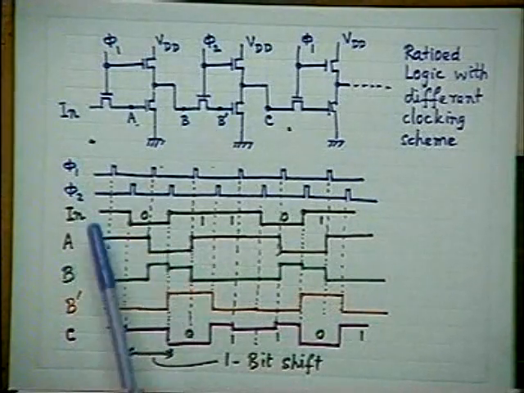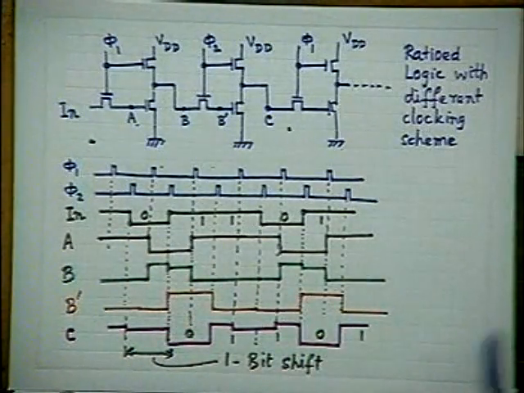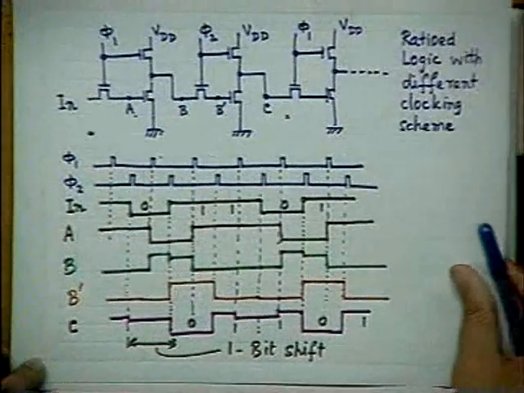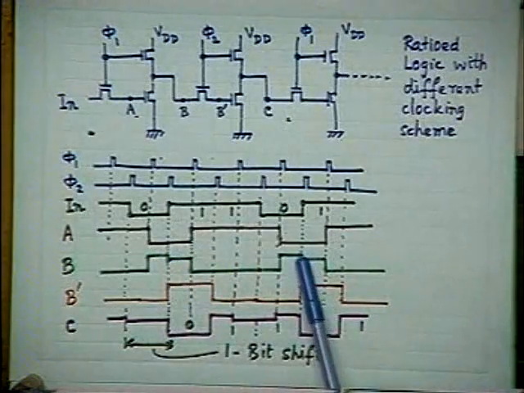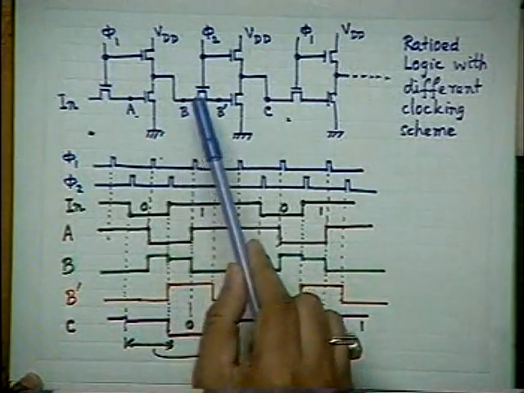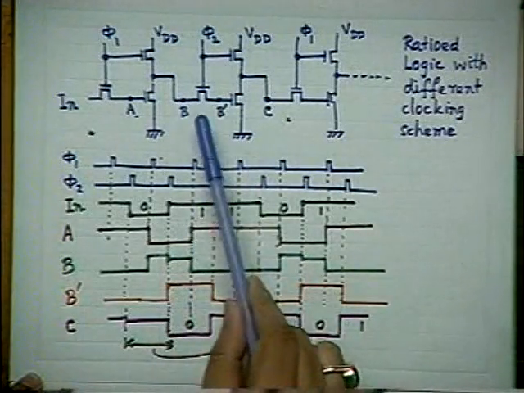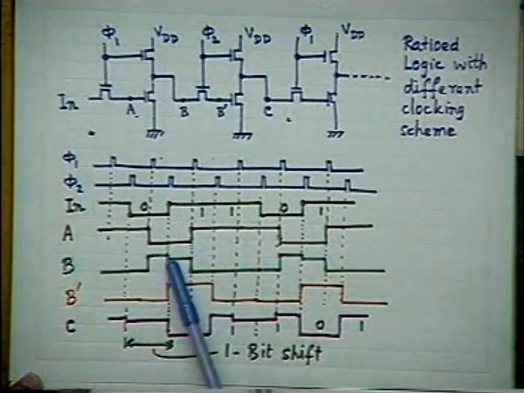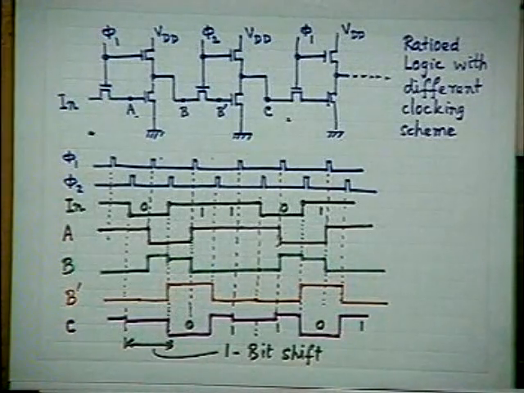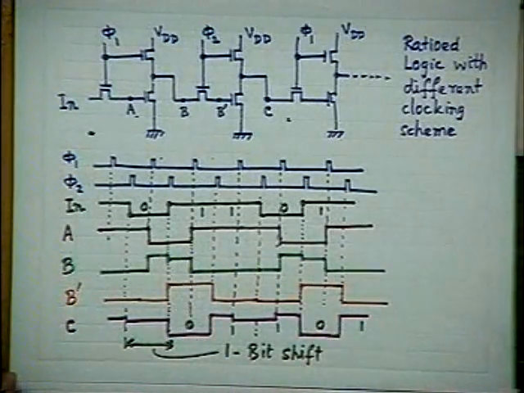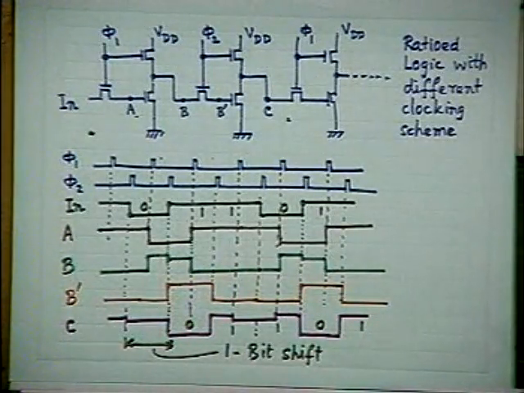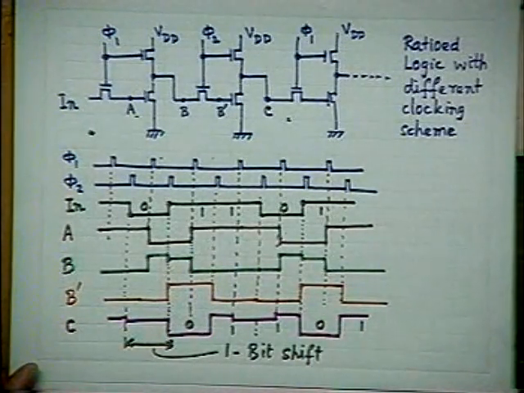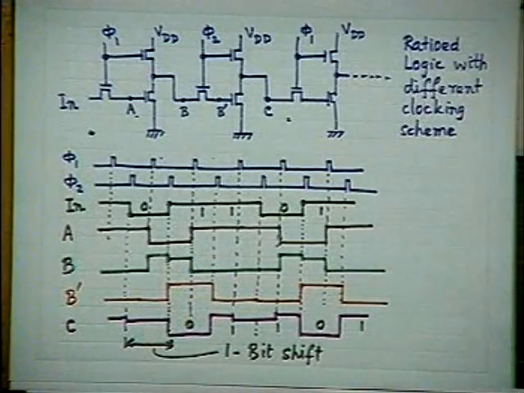Now, I think you tried this and you have also seen how it works. Let me repeat once again. Particularly, I am interested to see why these things are happening. You have noted at the points B and B dash, at the points B and C particularly, you find some small kinks at certain locations in time. Why these kinks? That has to be understood. Are they desirable? If they are not desirable, what to do? These points have to be discussed. Why the kinks? Particularly in the B waveform, why the kink?